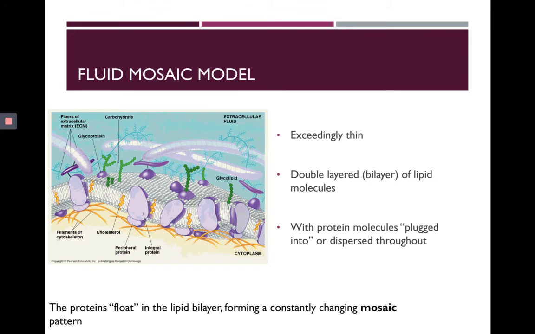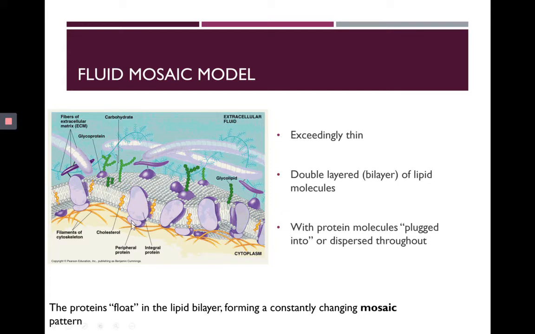So here's that fluid mosaic model. We have, let me point them out, 1 and 2 layers of lipids. You can see that the phospholipids have a head and 2 tails. So they have a head that contains a phosphorus and 2 fatty acid tails which contain carbon and hydrogen. And because these lipids are rather small, there's only 2 fatty acid tails, the cell membrane is relatively thin.